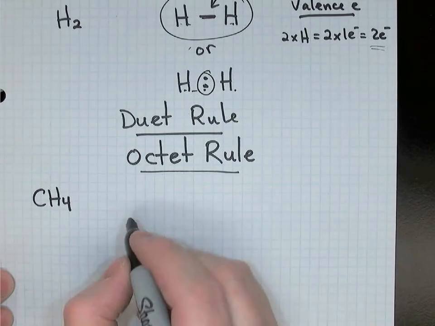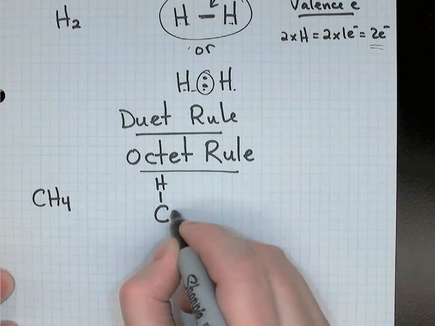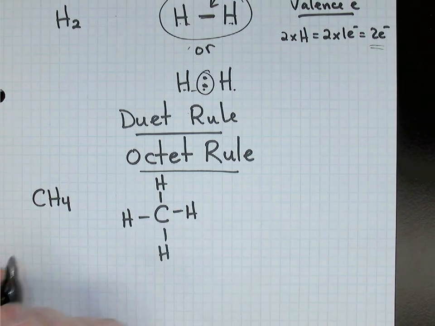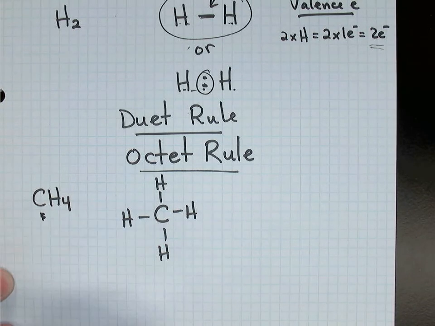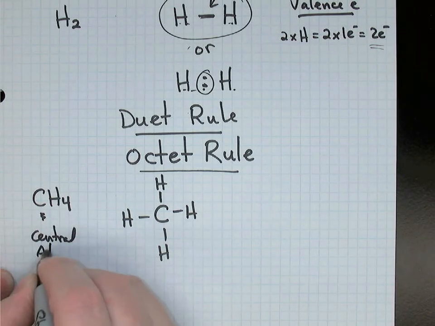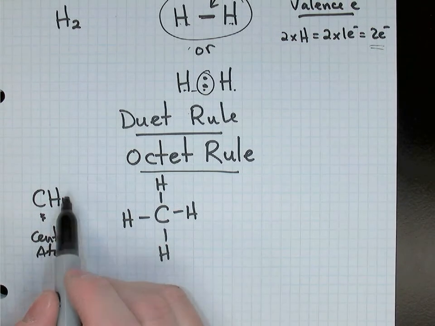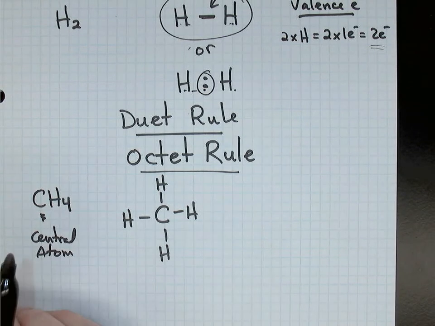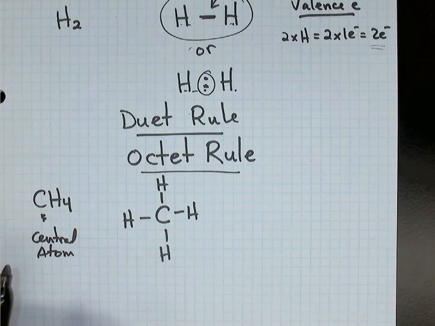If we start by just drawing the connectivity, so we have carbon surrounded by 4 hydrogen atoms. Now we should make a note here. In most situations that you will see in AP chemistry, the first atom in the formula is considered the central atom. There's a central atom here, carbon, then that central atom is surrounded by these others, so the 4 hydrogens. Now you can easily imagine much more complicated molecules, but we're going to stick with this basic, simple approach.